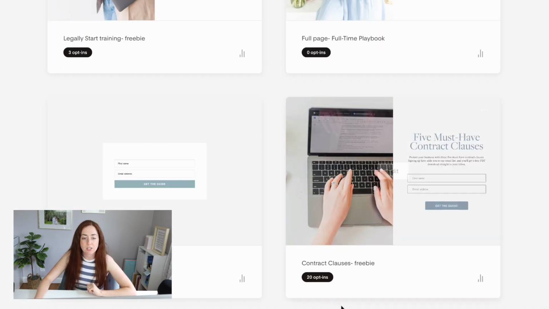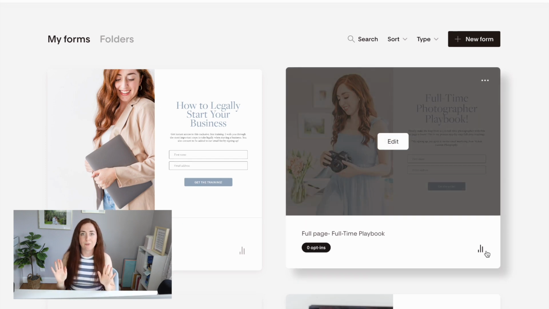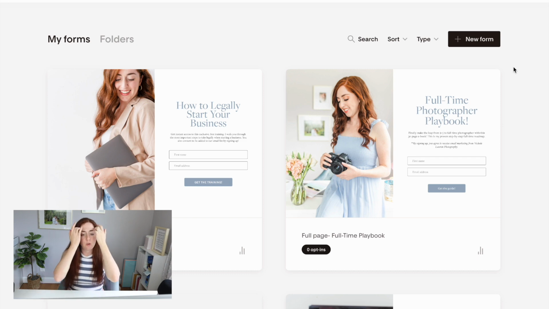Okay, let's get back to the form. So let's just say you want to make a basic form. Let's keep it simple. KISS, keep it simple, stupid, right? So I'm not calling you stupid. Don't tell anyone else I said that. Okay. All right, so let's go into edit this full page.